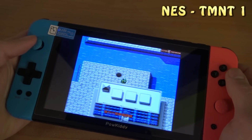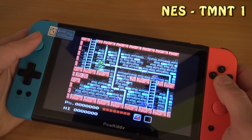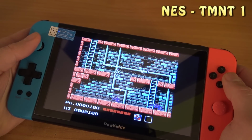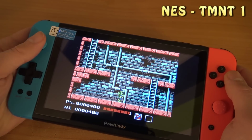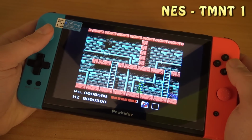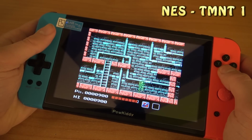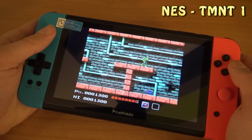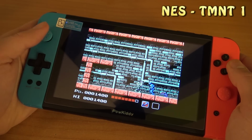What's quite unique is that you can play with the analog stick and a D-pad, so that's cool. But yeah, the 8-bit stuff just runs fine. Ow.